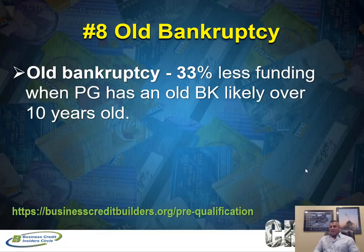For business credit card funding, though, the BKs have to be over 10 years old. If you have a BK that's 9 years out, 8 years out, but you've done a great job reestablishing your personal credit, definitely send it through and we'll still see if we can get you business credit card funding. I'm not saying you cannot get it. They're really going to look strongly at your reestablished personal history. But don't think that because it's not showing on your credit report anymore they're not going to know. They will know, because it has to be disclosed on the credit app for the bank.